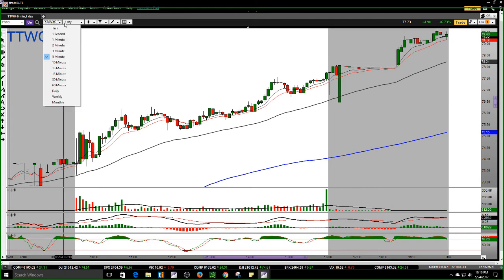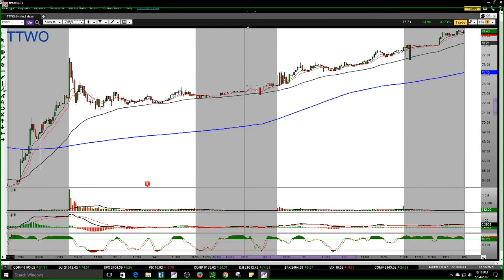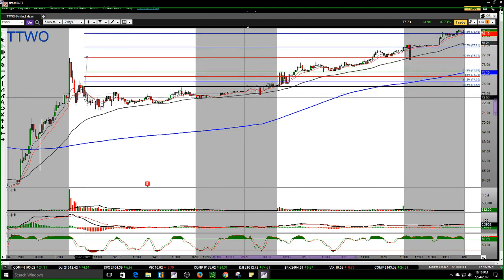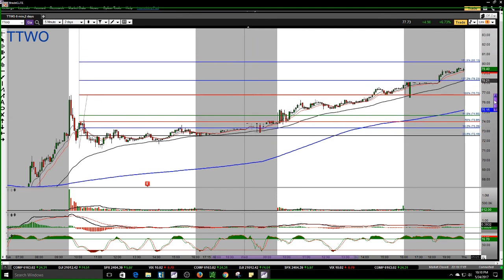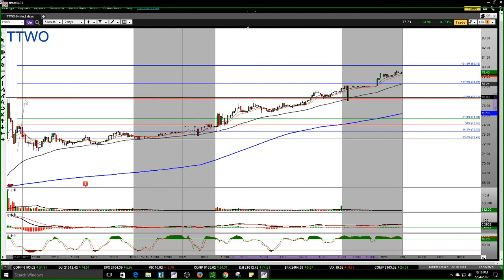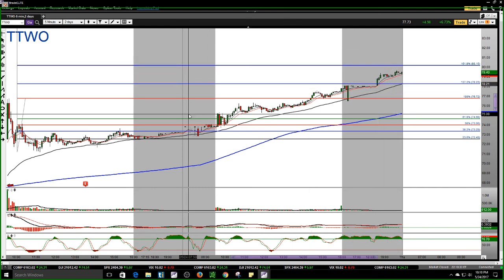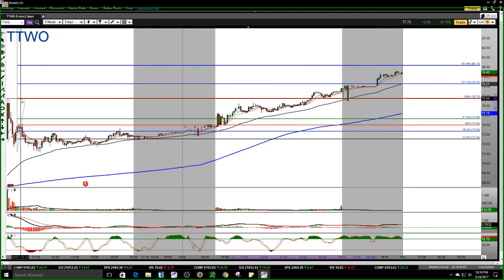Okay, so TTWO. Let's look at a 2-day chart on this. We had a big move to the upside. My chart took a breath to the downside. That was yesterday's move. Today's move is the projection off of yesterday's move. Here we are. Yesterday's move, pullback, 50% held, that's my entry. Break over the high, that's my monster add. Projected move, $80.15. The day's not done yet, we can still see that tomorrow. So your chart gave you the move, pulled back off of the move, and gave you a projected upside target.